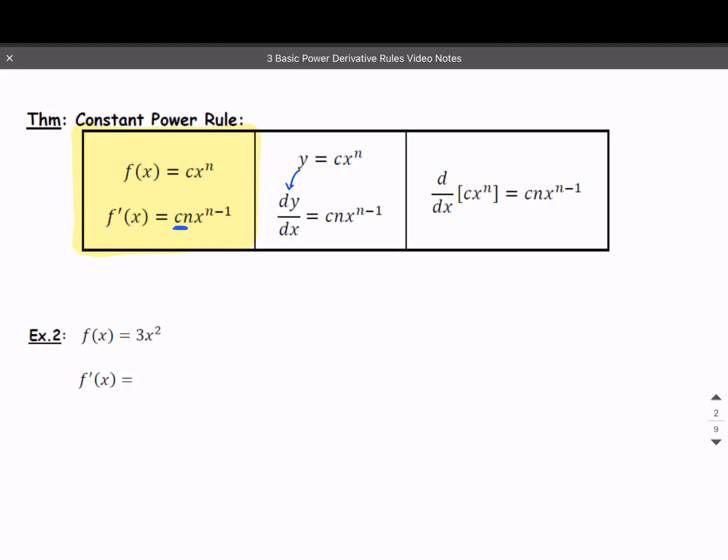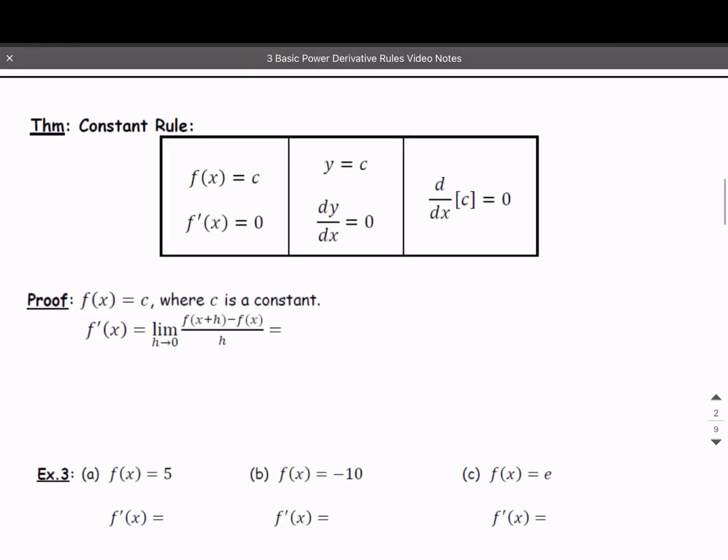So if we have f of x is 3x squared, we keep the 3, we're going to bring down the 2, keep the x, subtract 1, so our new exponent is 1. That means that our derivative is 3 times 2 is 6x. Now, do you have to show that middle step? Absolutely not. You can definitely go from f of x is 3x squared and say that 2 times 3 is 6x. Our new exponent is 1. We're done. Absolutely.